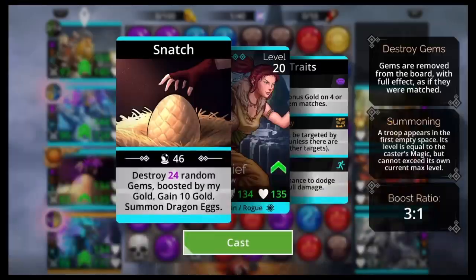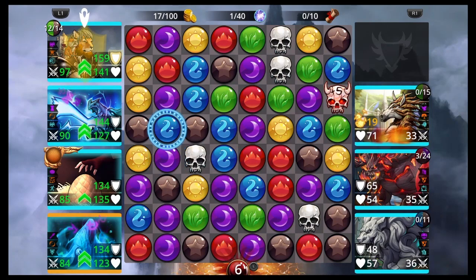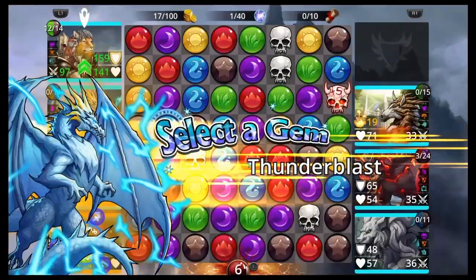Egg Thief was just one of the best mana generators, and it has a summon. Dragon Guard with Mace of Claws or Dragon Tails. You will get through it.